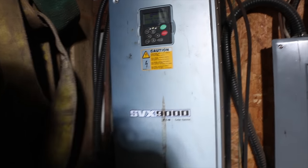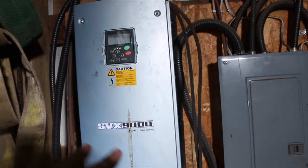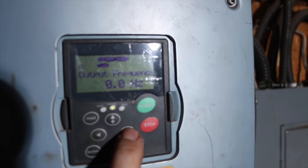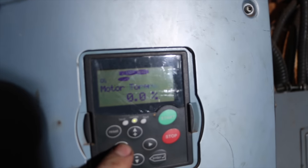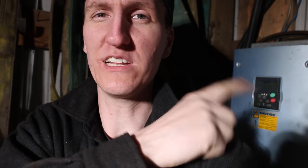So this here is the VFD that runs the hammer. This one actually converts from single phase to three phase and runs it at the same time. It gives you what's happening on the motor, but we're gonna start it up and I'm gonna record this stuff now when it's cold. It kind of seems like when the hammer gets warm, or the motor or VFD gets warm, is when the issue starts to come. And so I'm gonna record that information now when it's cold and then when it's hot, just so we can see what's going on. So Martin's gonna fire this up. I'm gonna write it all down.